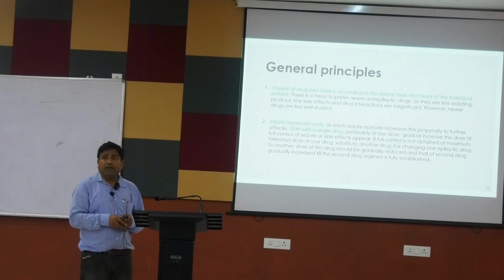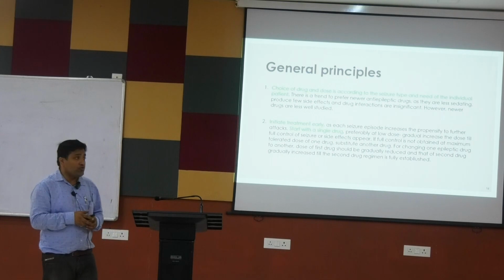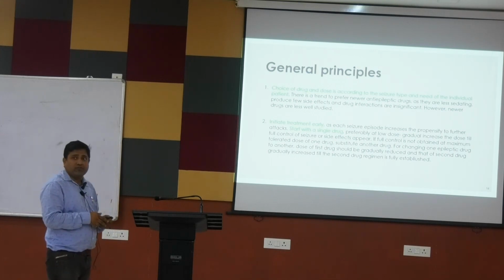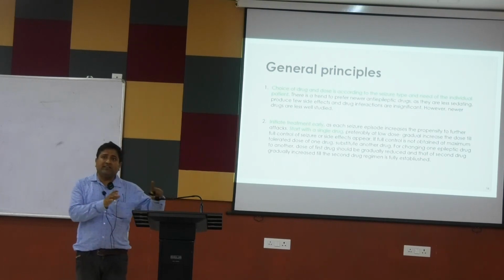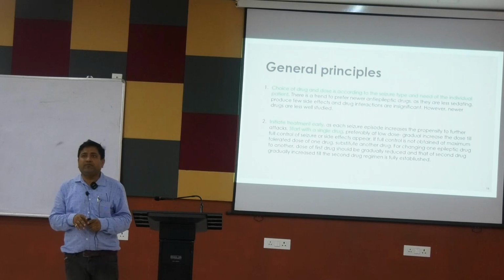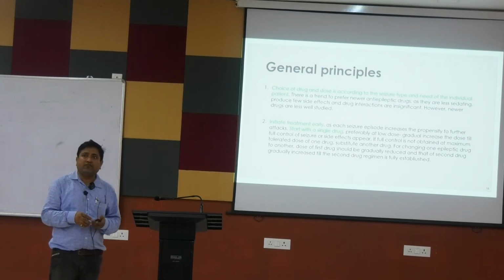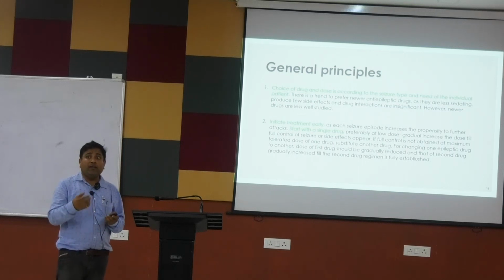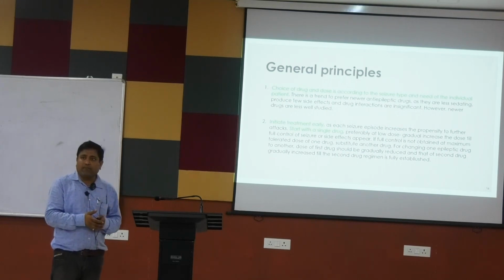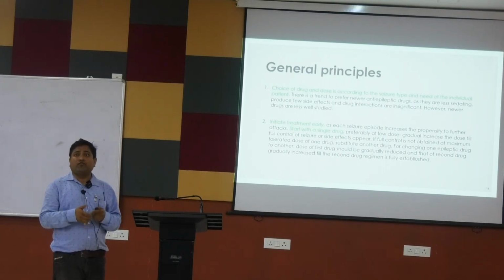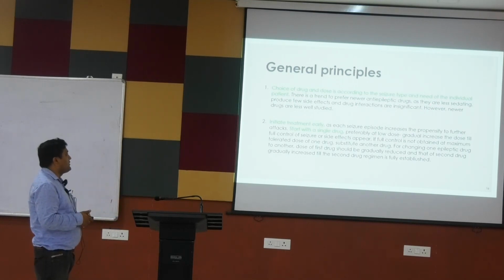General principles: many anti-epileptic drugs are available, so the choice of drug depends on the type of seizure, whether it's a simple partial seizure, complex partial seizure, DTCS, myoclonic epilepsy, atonic seizure, or absence seizure. The choice should also depend on the individual patient. In a young patient there will be a particular choice of drug, and in a pregnant mother there will be another choice of drug. So it depends on the seizure type and the needs of the individual patient.